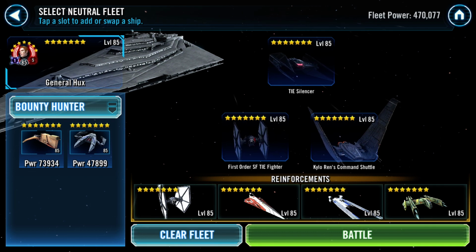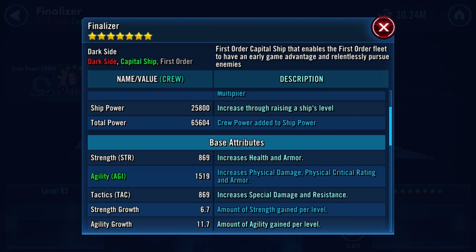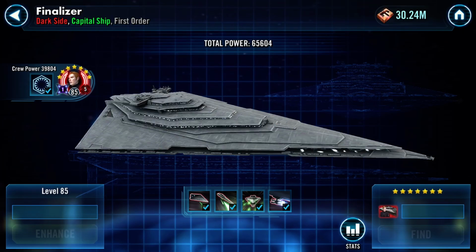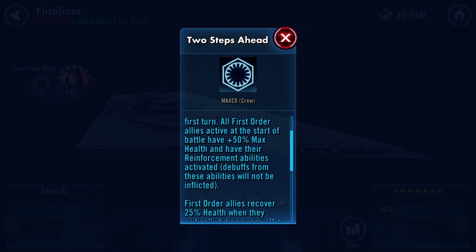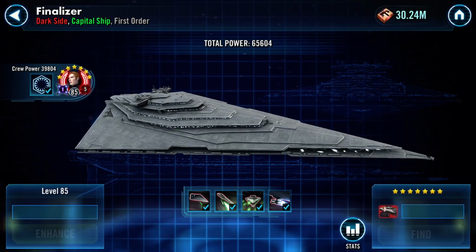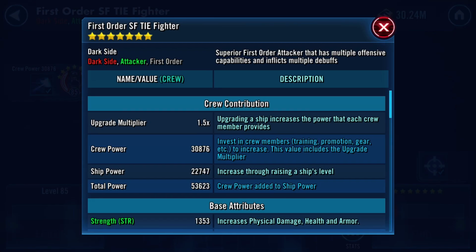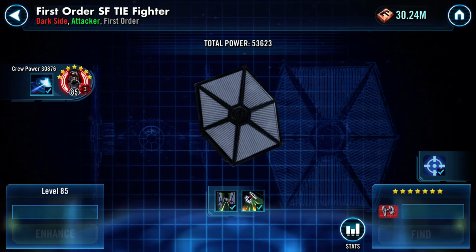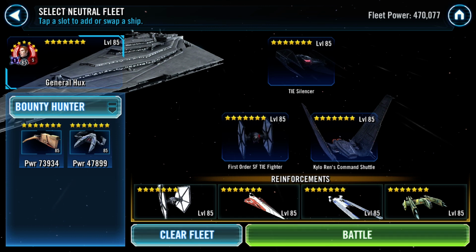So I've got the R5 Hux. Key to think about is that his ship is already, as far as for speed goes, 172. It doesn't seem that fast, but this is the point, the 2 steps ahead aspect. At the start of the battle, the Finalizer gains 15 speed for each other active first order ally until the end of its first turn. So you're gonna get the jump on things with having all those first order units in there. And then you've got your pretty darn quick first order special forces, and plus he's got the assist, which is nice. You got Kylo's command shuttle, again, another great assist, and it passes the turn meter and then cleanses.